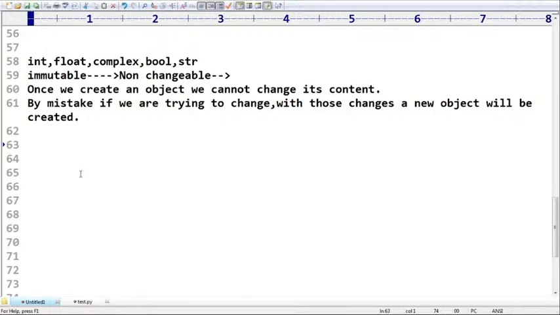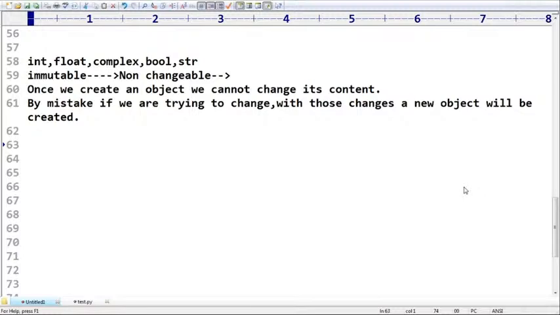Any doubt? Why is the list kept mutable? Changeable. That is the programming requirement. How can you decide content is always fixed? The content may keep on changing. Take a shopping cart application: I may add some items, I may delete some items. In our programming language, if everything is immutable, how can you allow the end user to perform changes? That's why we should have both mutable components and immutable components. Getting it right?